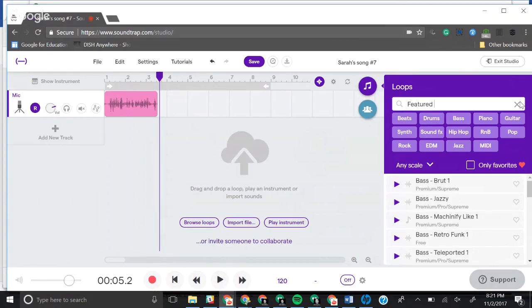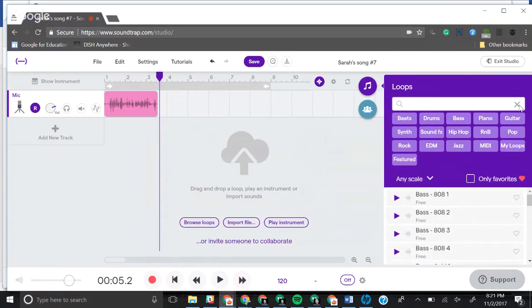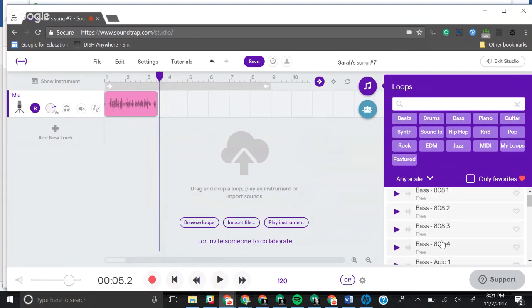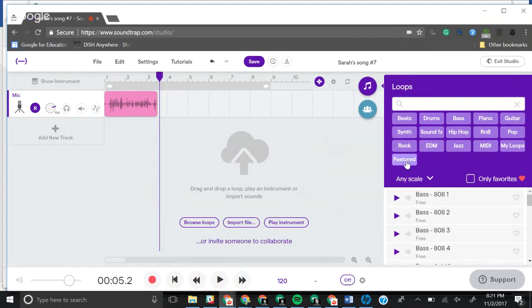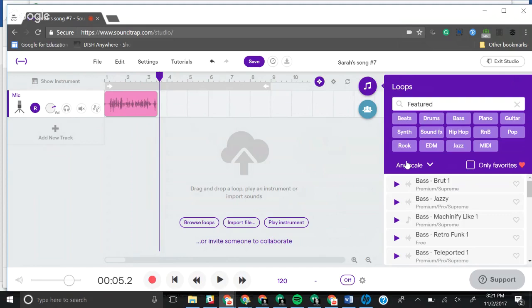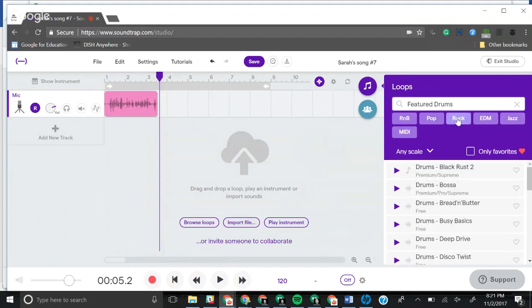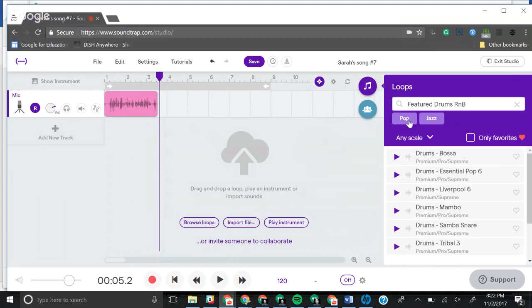So I can go through here. You want to take out this featured unless you have the paid version. Otherwise, you could go with these free ones here. You can pick whatever's free. I think you might actually get 2 months free when you first sign up, so we are all fancy for the time being. I'm going to click on featured, and here we have our different ones. You can click on the play button and hear what they sound like. You can filter them by the instruments, by the drums, by the music, stuff like that.